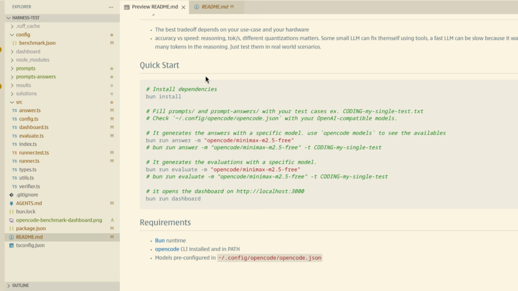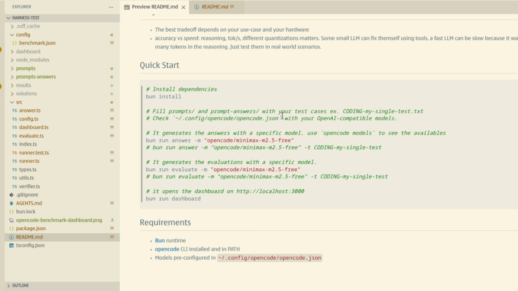Okay, how can you use it? You download this on your computer, and you will find the link in the description. You install the dependencies for the Bun Node.js runtime. You should have opencode already configured on your system, and with this tool you can use local LLMs, but also remote LLMs from opencode or from other providers.